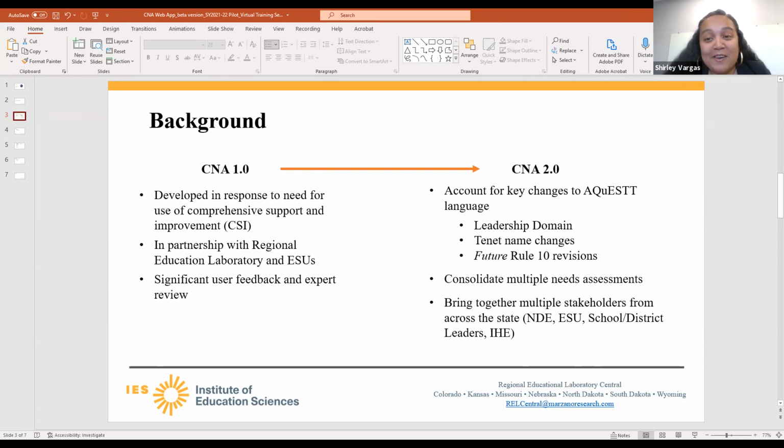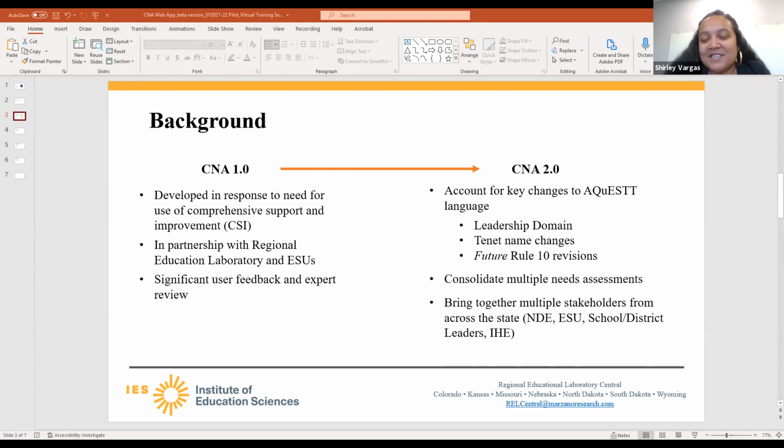And for all of you that are out there and know about the Rule 10 revisions, while they're currently at a pause right now, it doesn't mean that we're going to just stop some of this meaningful work. We also want to make sure that we can anticipate any of those future changes. So that's why the future is there in italics. So while it's not happening now, the CNA is definitely a tool for continuous improvement processes, right? Not accountability. So I want to make that crystal clear.